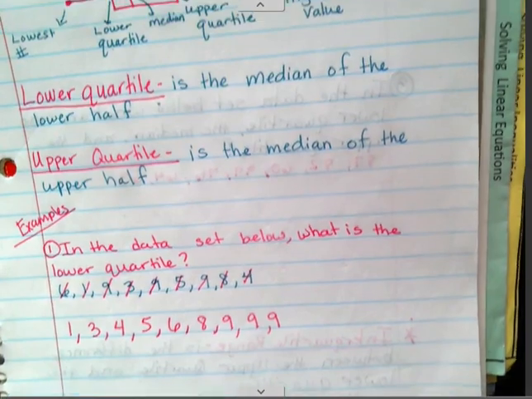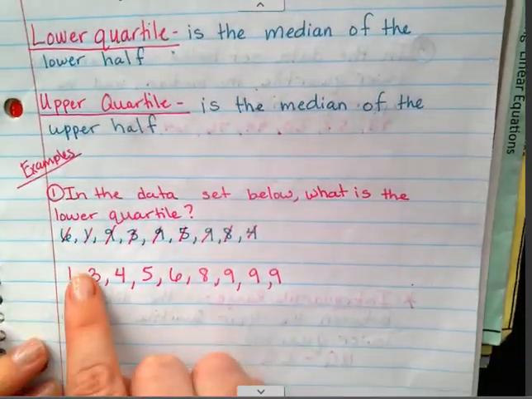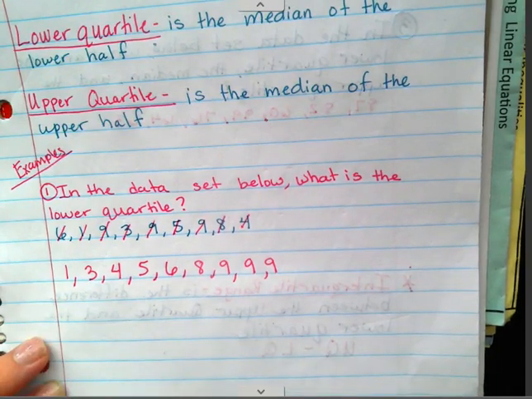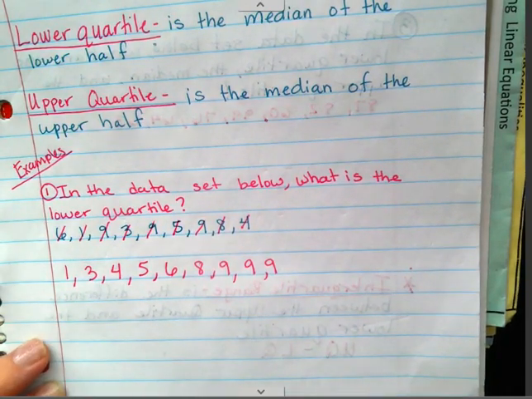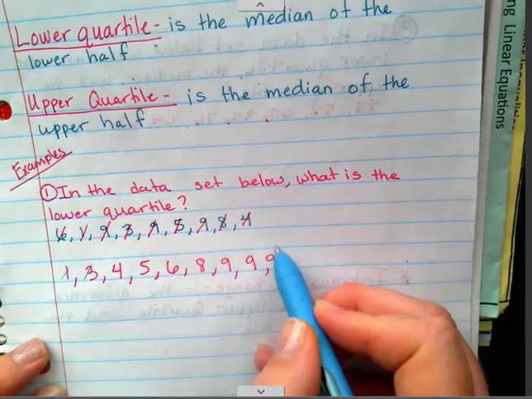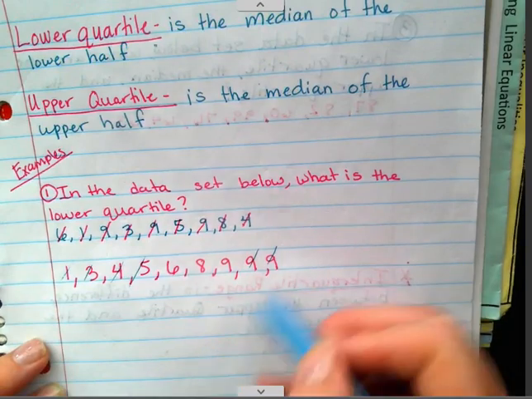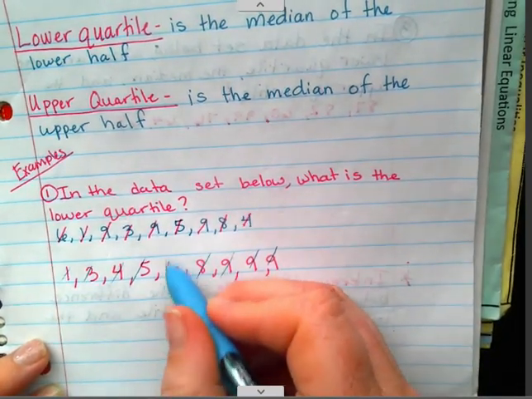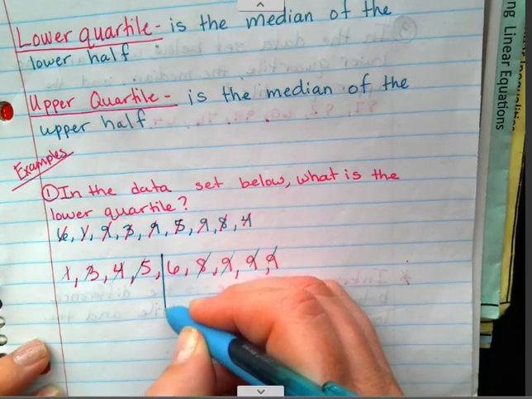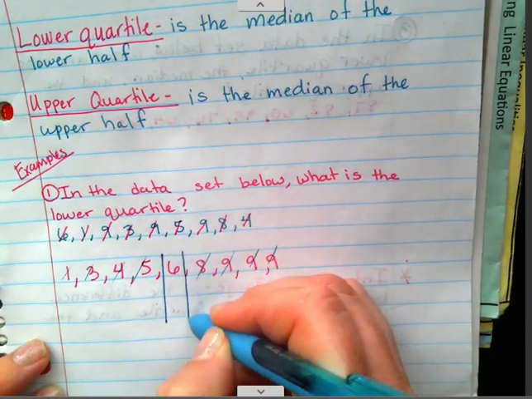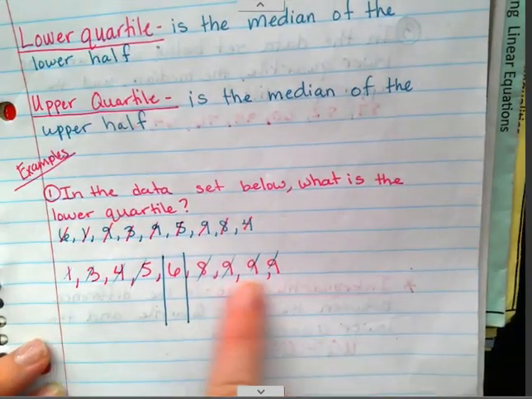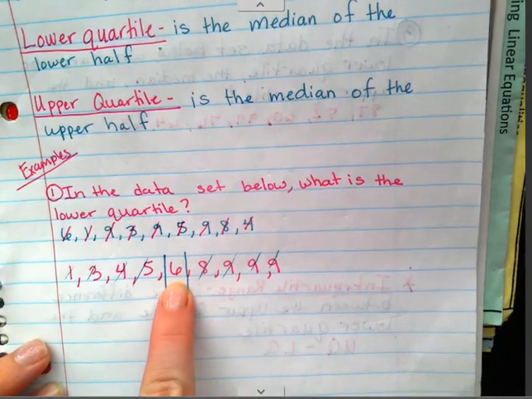Once you list the numbers in order from least to greatest, you're going to go ahead and find the median of the data. Remember, the median is the middle number. The way that I do that is I just cross off from end to end. So I go 1, 2, 1, 2, 1, 2, 1, 2. And we have actually an exact number in the middle. So this would be my median. And so I'm going to split the data in half from here and from here. Okay. So I have my lower half of the data, I have my upper half of the data, and then I have my median right in the middle.